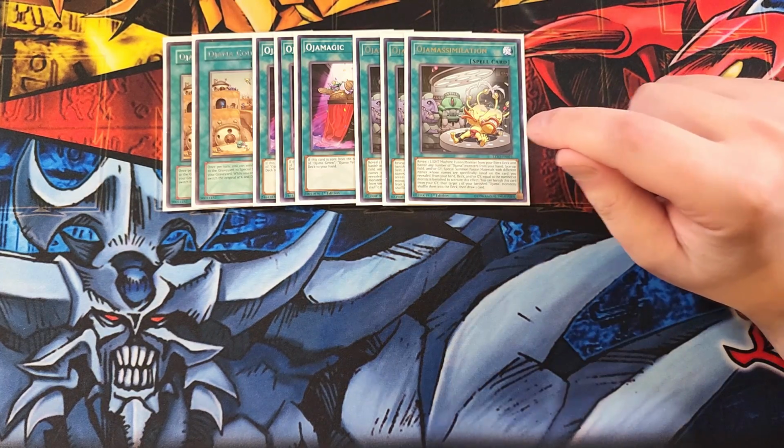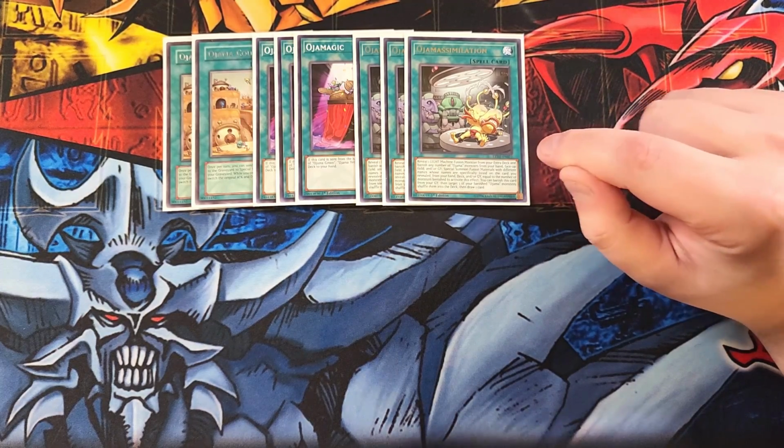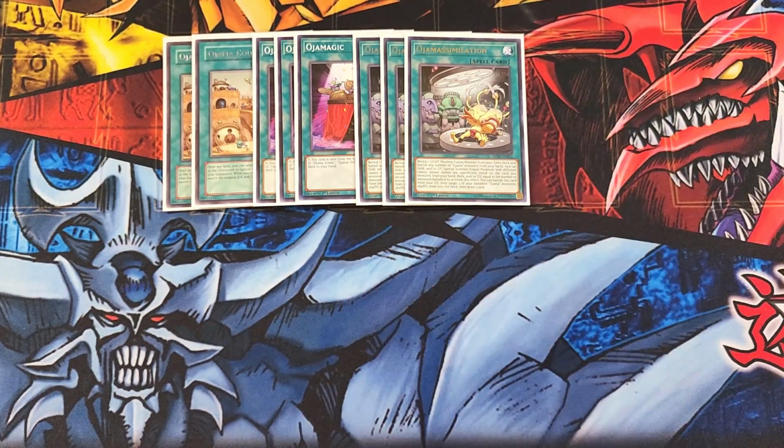This card is one of the most important cards in the entire build because it gives you all 3 cards that you need to be able to summon out your copy of Obelisk the Tormentor. It also has a really cool ability that helps you draw a card, because you can banish this card from your grave and then target 3 of your banished Ojama monsters, shuffle them into the deck, and then draw a card to help you recycle your cards.